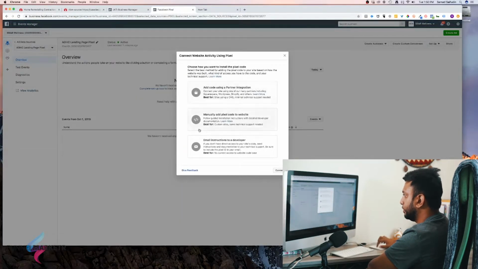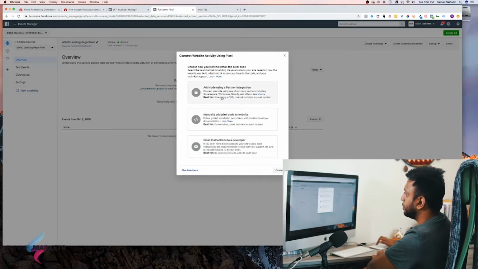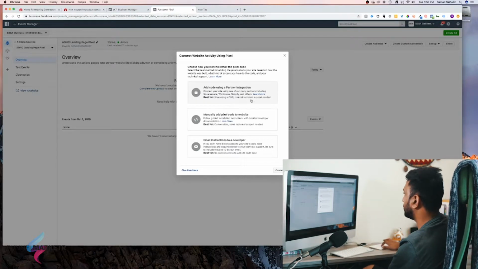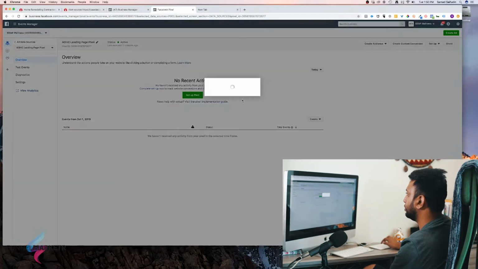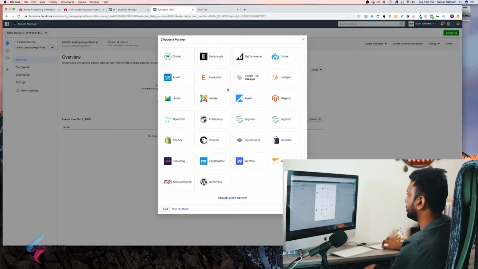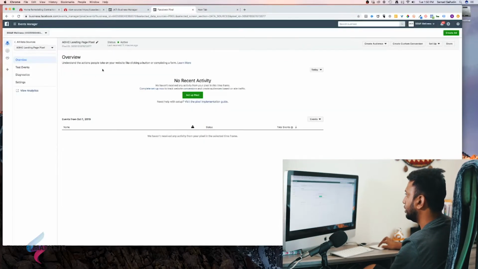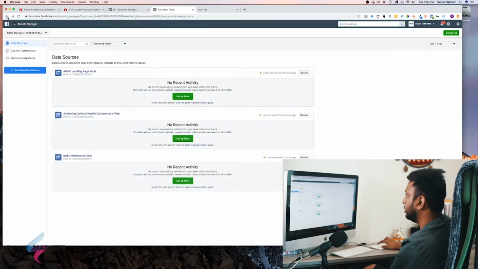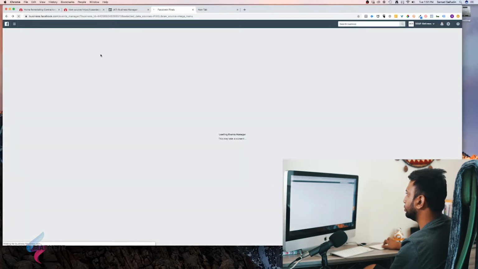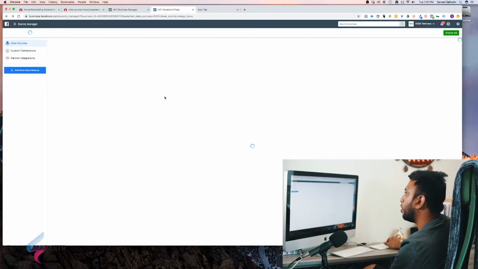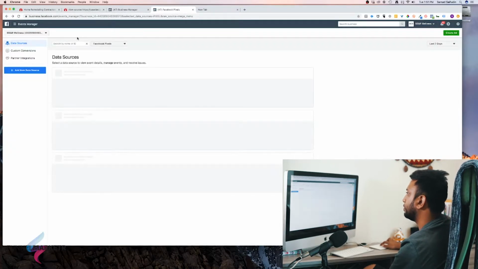And you'll then get a pop-up that looks very similar to this, where you can email the instructions. If you have a developer you're already working with, you can just send them the instructions. You can manually add it. Or if you're using any type of content management system, whether it's Squarespace, WordPress, Shopify, whatever, I'm just reading it strictly right from Facebook, you can install it. And these are all your different options here. You've got HubSpot. Anything that you're thinking of, you can just connect it to. Once you have that set up, you'll be able to pick up all of the data from anyone that's ever been to your site.